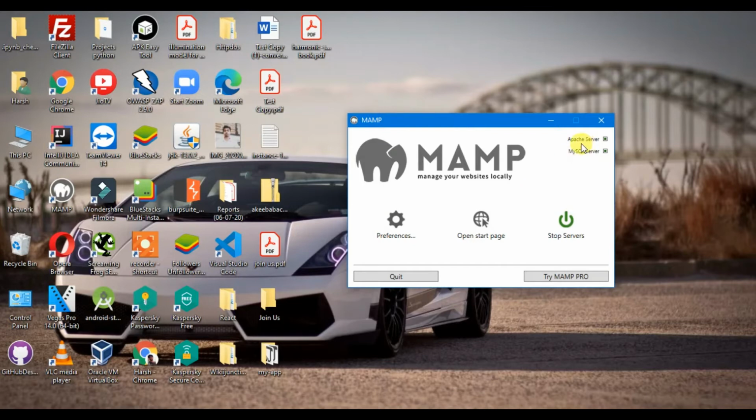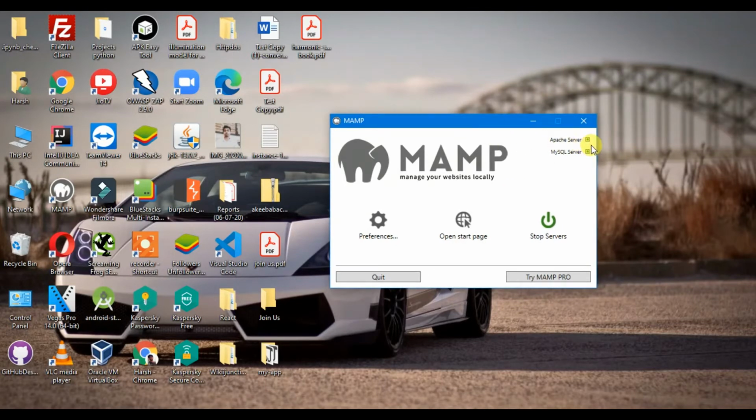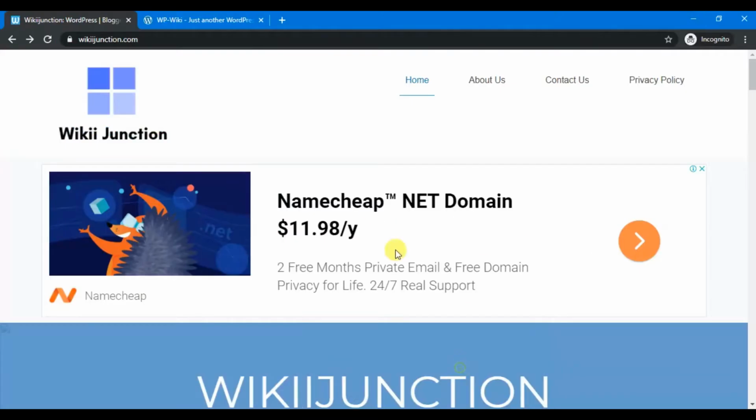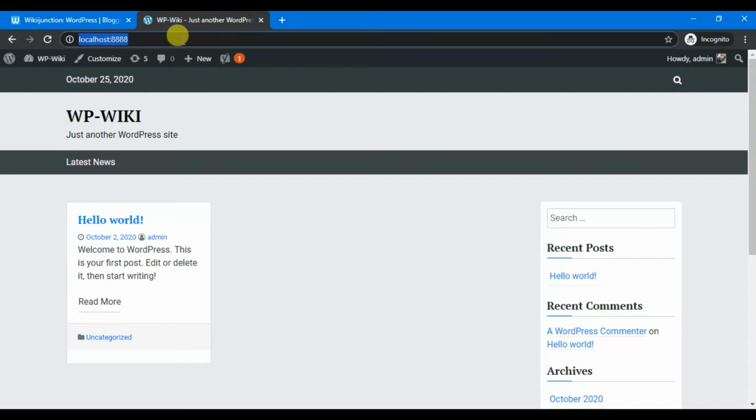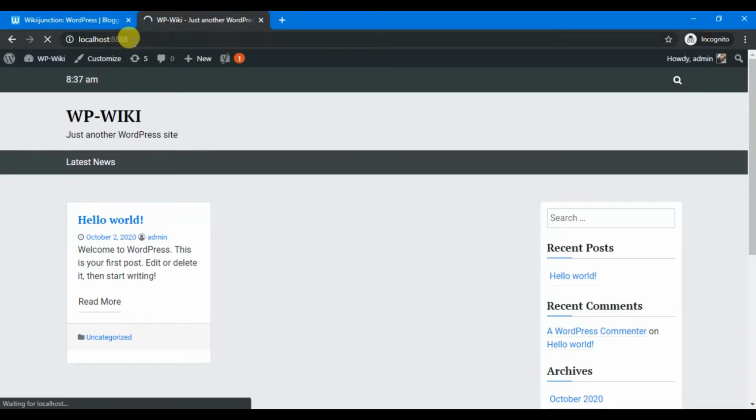I've already started both the servers, MySQL and Apache. You can see here both are ticked. So let's just enter this localhost colon 8888 port.